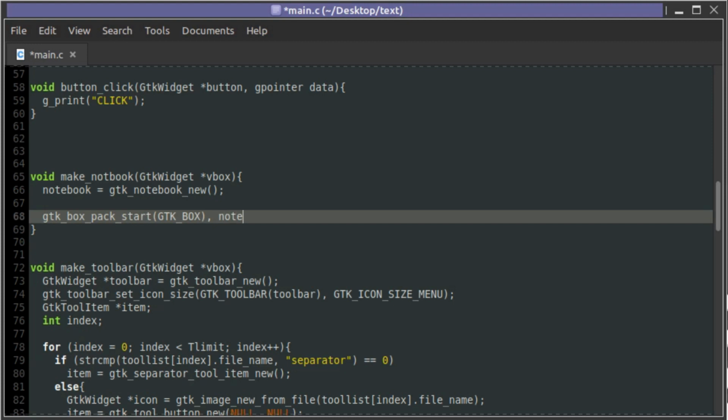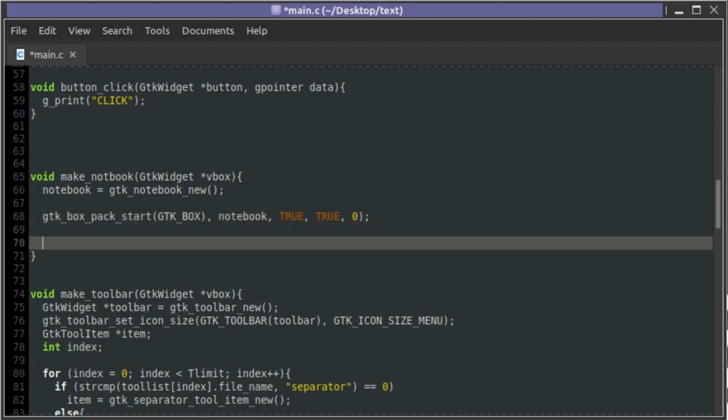And that would be the notebook, comma, true, comma, true, and I think this makes it expand. And then we can call the function to add a tab, which we still have to write.